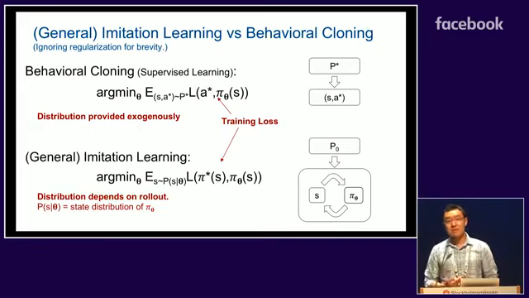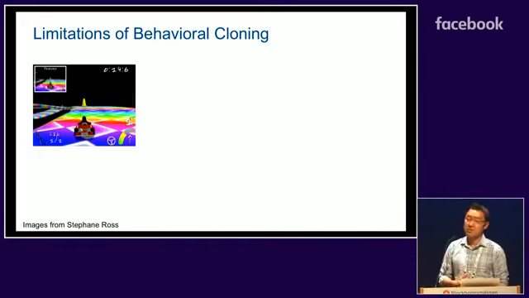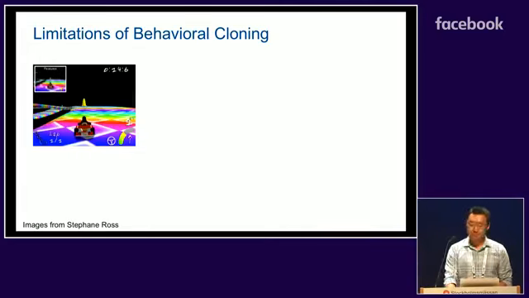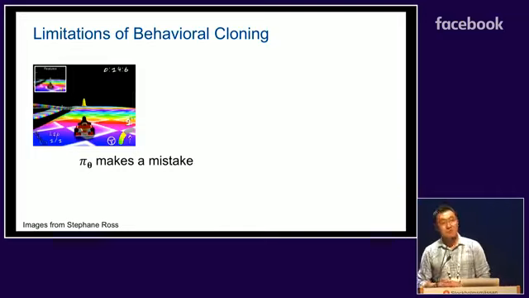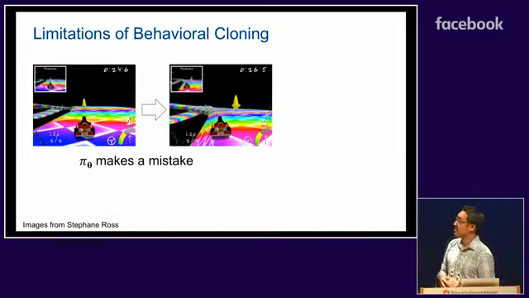So when might this contrast be problematic if we're using behavioral cloning? Let me just give you one example that highlights a key limitation of behavioral cloning, which can matter a lot and sometimes doesn't matter that much. So imagine that we're in this state, and our policy that we train makes a mistake, right? And so we end up in this state, in the middle, right? Now, we're really close to the edge of the road, and the expert has never done this before.